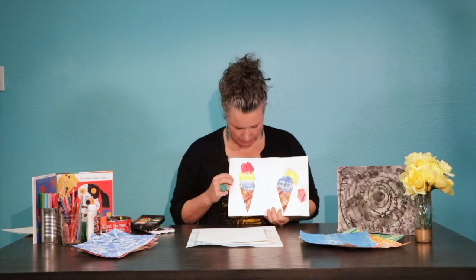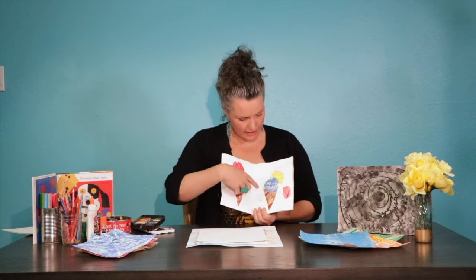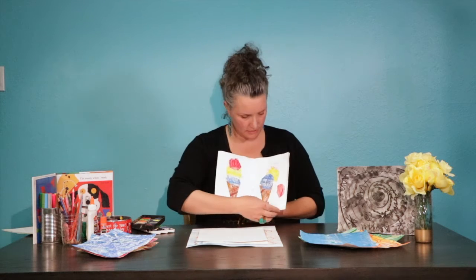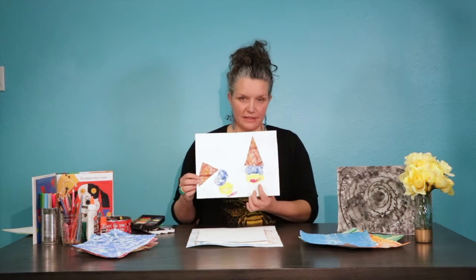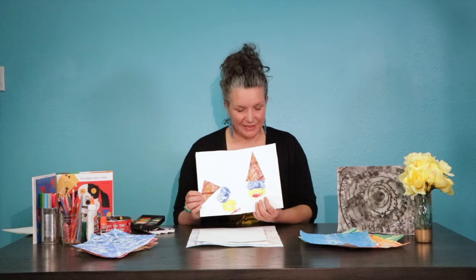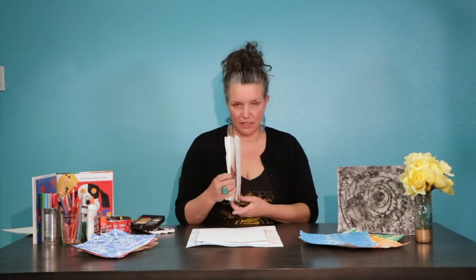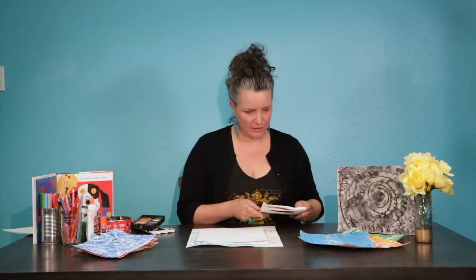So I made this little book and it is about an ice cream cone, and then the ice cream cone starts to melt and then it's still melting. And then in the end it turns into like a little funny person with the cone on the top. That's just a simple little story that I came up with. And then I even decorated the cover and signed my name on the back. So of course yours doesn't have to be exactly like this, but just to give you an idea of what we're going for.